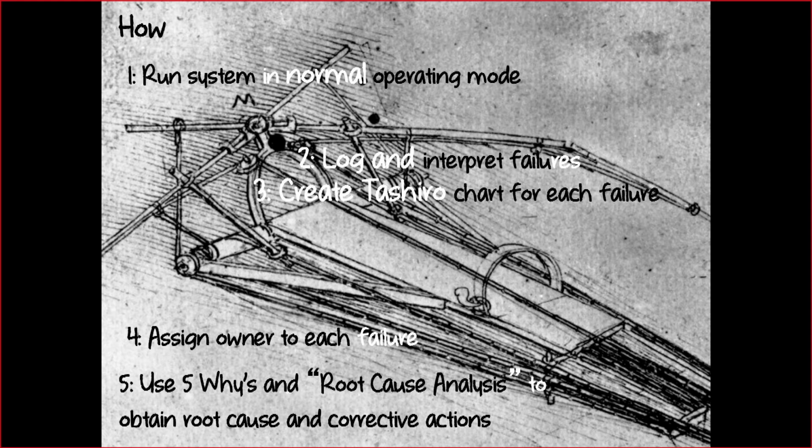So how do we do this? We want to run the system in a normal operating mode. And what I mean by normal is it's a use case we've agreed upon that we want to make the reliability statement on. So if you run the product in just its nominal, easygoing manner, when you're making these reliability confidence statements, which is effectively predicting the future, saying we are X amount statistically confident that we're going to hit X reliability goal in the field, that statement is no longer valid if the testing conditions don't match the field conditions you're making that statement on.